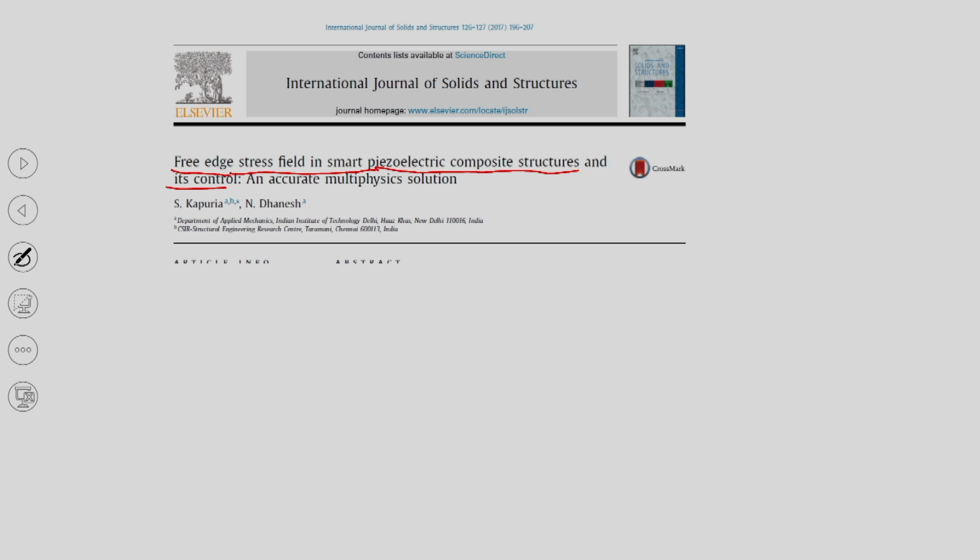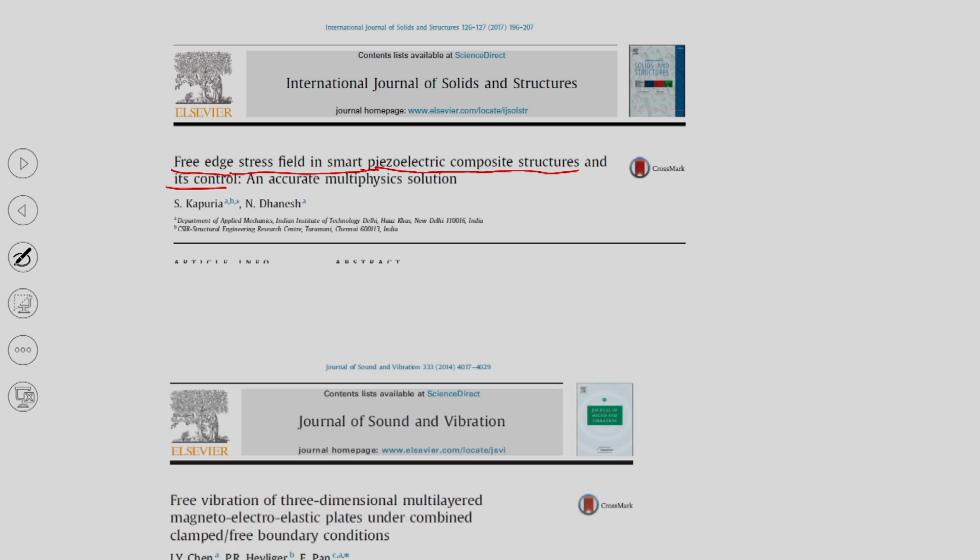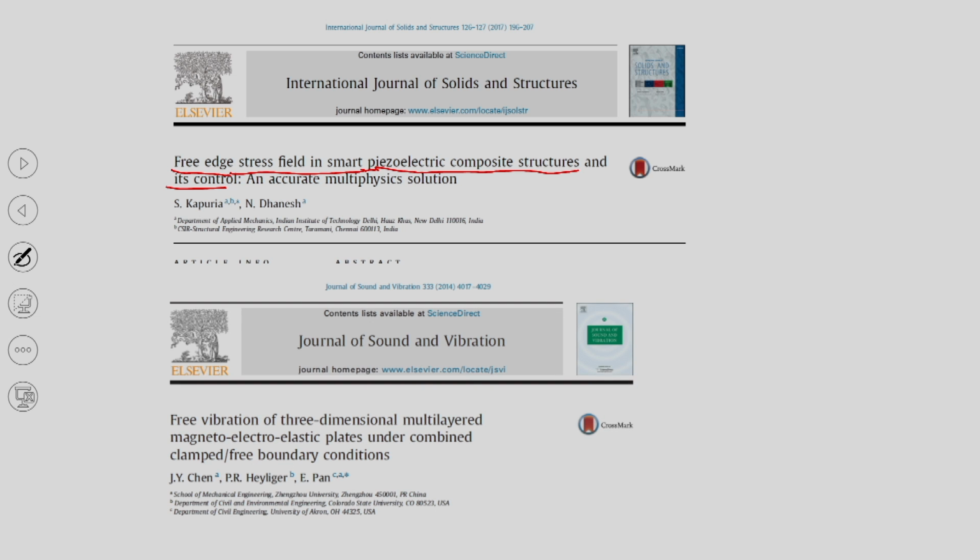These days, using advanced materials like piezoelectric, they have done the free stress analysis for smart piezoelectric composite structures, using a different approach. So you see this current paper. Then, very recently, free vibration analysis of a 3-dimensional multilayered magneto-electroelastic plate, whatever relations I have given here. These are valid for different boundary conditions, clamped or free boundary conditions.